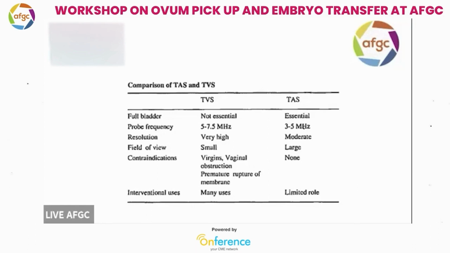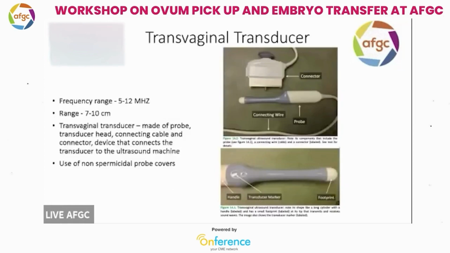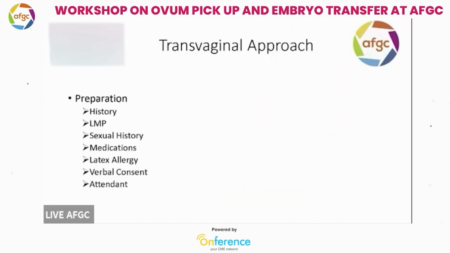in your transvaginal scan. And as has been discussed, this is the probe and there is always a transducer tip and a transducer mark. The transducer mark has to be in the 12 o'clock position, and then it has to be moved right and left to get the sagittal view, and then you turn it either at 3 or 6 o'clock position, which I shall demonstrate in the next patient.